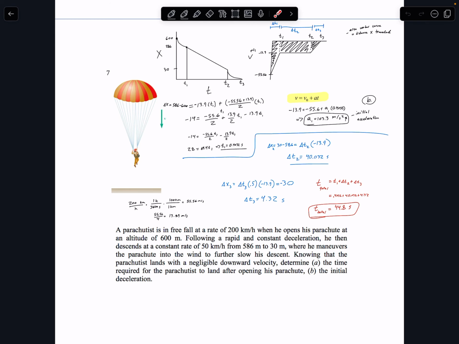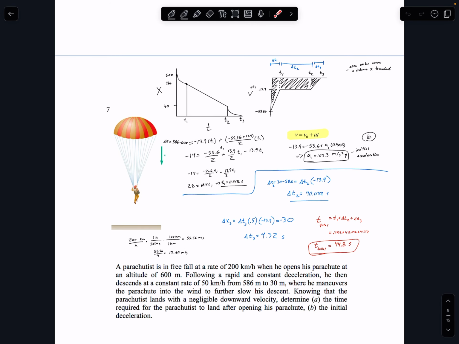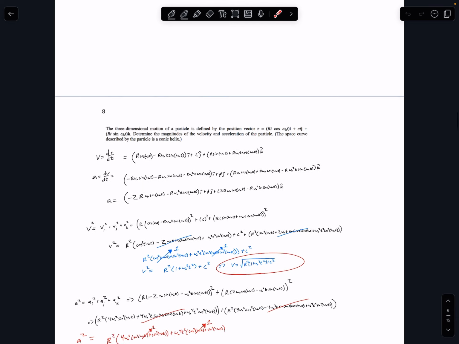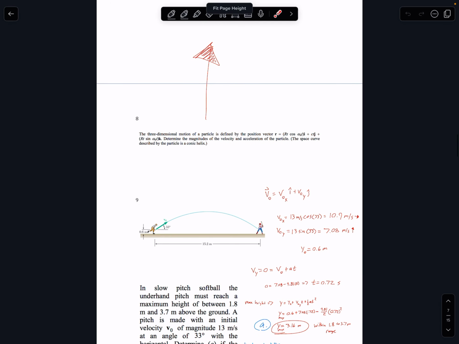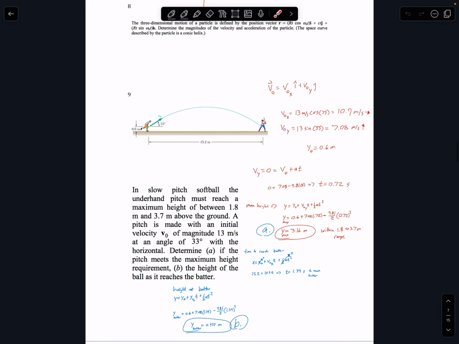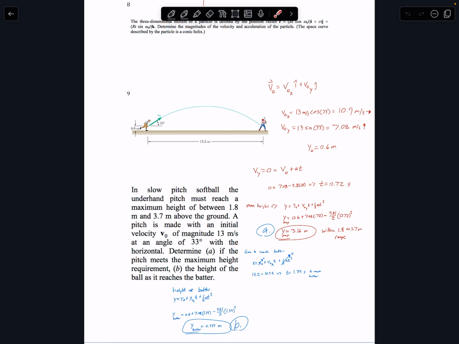And then also learning how to use graphs to determine change in position, just as a visual thing, where area under the curve is equal to this change right there. We also have three-dimensional things again. Everything kind of stems from rates of change and manipulating them into x and y components, as you can see there, initial velocity in the x and initial velocity in the y.